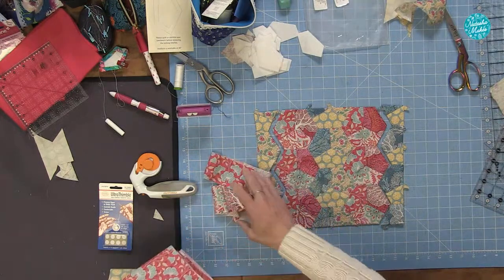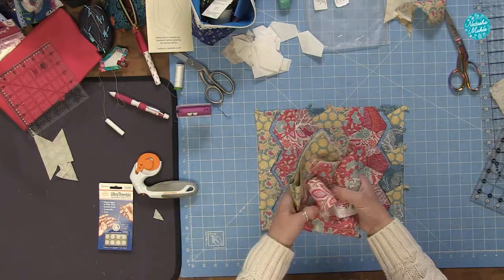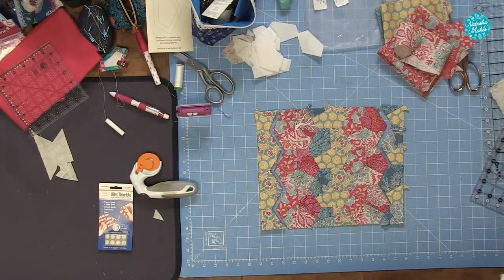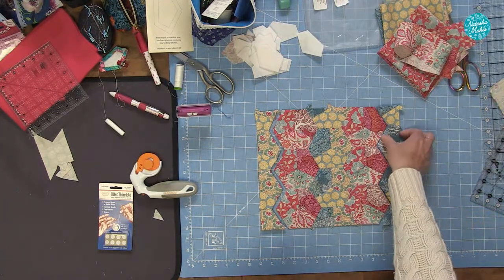Oh, it's so beautiful. Got enough for the back, absolutely for sure. Or you could always just do strip pieces on the back, if you want. That'd be nice too. It depends, whatever you want to do. We've got instructions for this, haven't we?